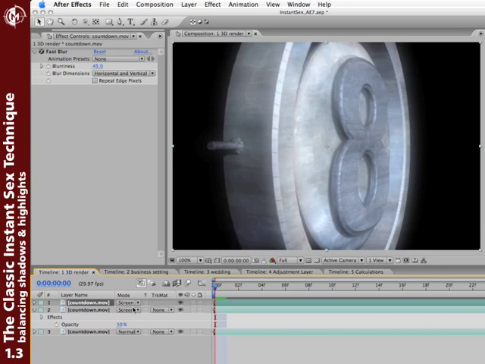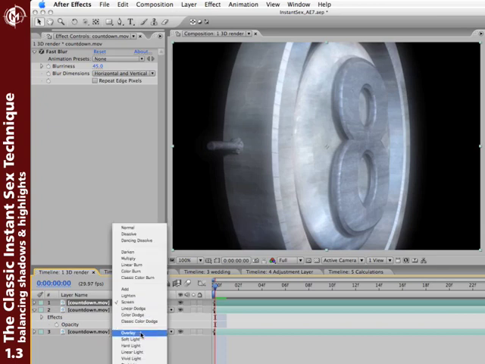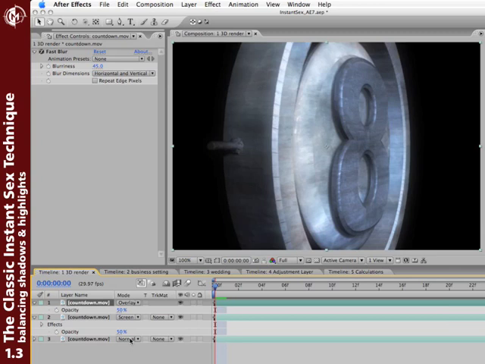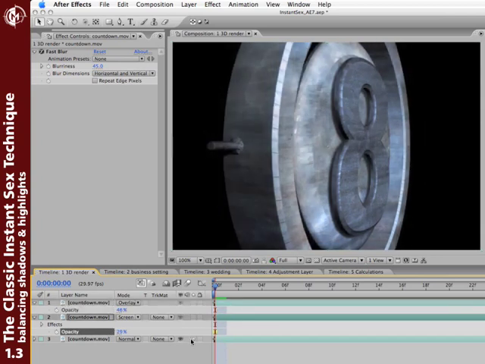For example, screen is adding our puffiness. Let's put an extra copy on top in overlay mode. Hit T to reveal its opacity, and then blend it so we can go ahead and add some more shadows back into our piece. And again, this was our original footage, and this is now our process footage, which has a lot more of those puffy highlights. Now, frankly, I've cranked this up a bit more than I might use on a real job. I would probably scroll these back down a little bit so it wouldn't be quite as intense of an effect. But you can see how much this has improved the original footage and created more of that filmic look.